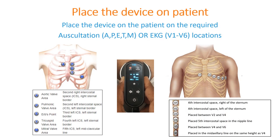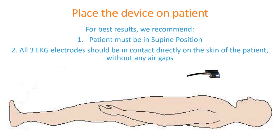Hold the device straight and place the device on the patient in the required auscultation or EKG locations. For best results, we recommend that the patient be in supine position and all the three EKG electrodes should be in direct contact with the skin of the patient without any air gaps.